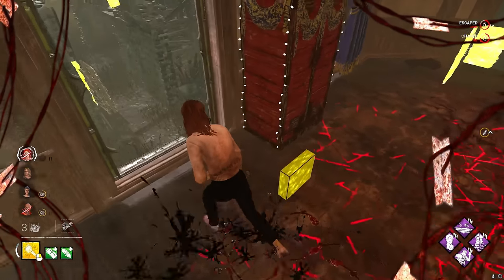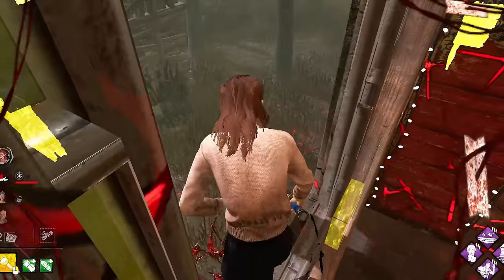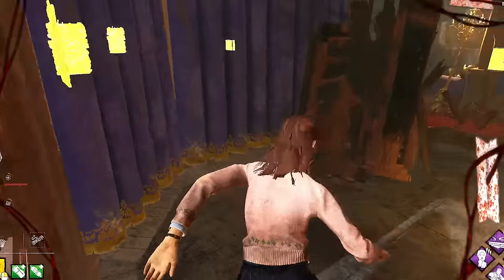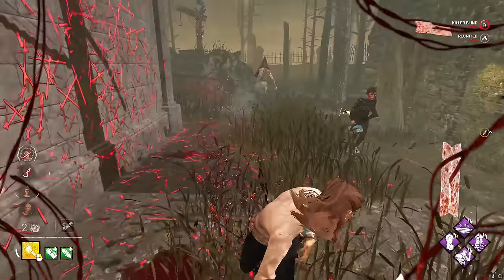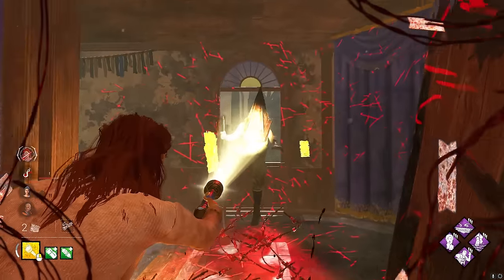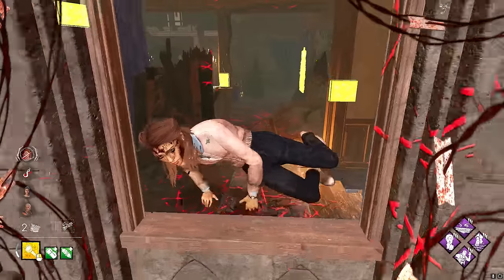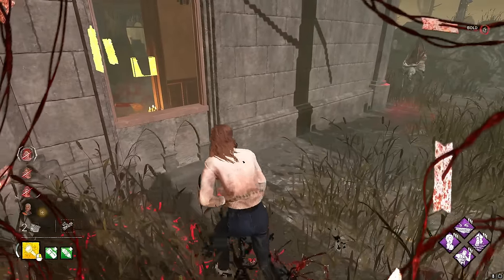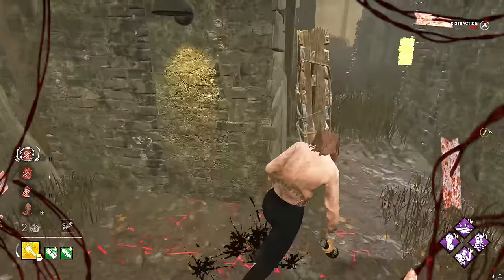I'm pretty sure there's another shot I can do too. If I go here and then I go like this, I can probably vault the window from up there. I got it to work. I know how to do it as well, I think. Nice. Oh, yeah.